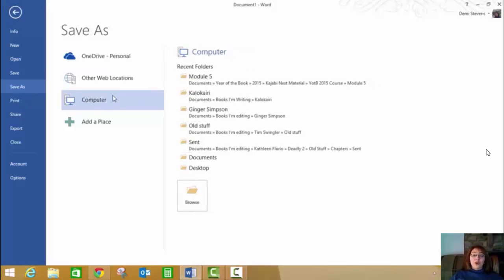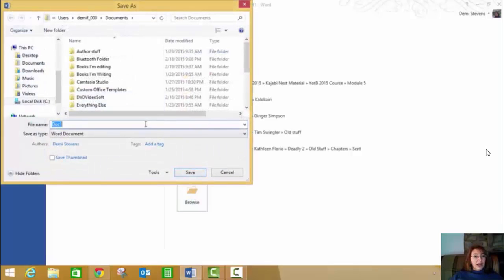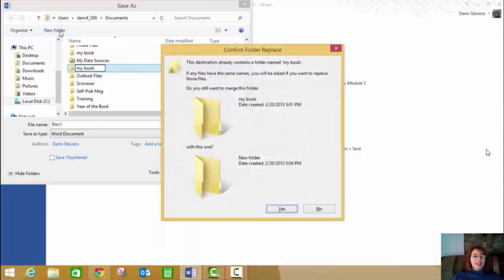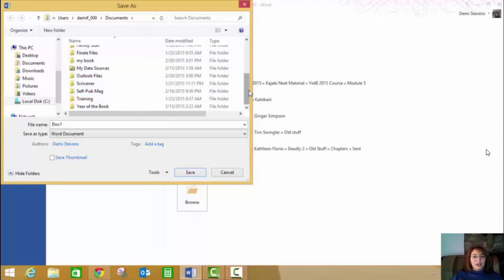I'm going to create a new folder on my computer, though, and I'm going to browse. I have some folders of my own created already, but I'm going to suggest for you today, you can use the new folder feature and create a brand new place to store your book. It pops in some placeholder data there, new folder, and you type to give it the name that you want. Oops, I've already created one, so I'm just going to replace that.